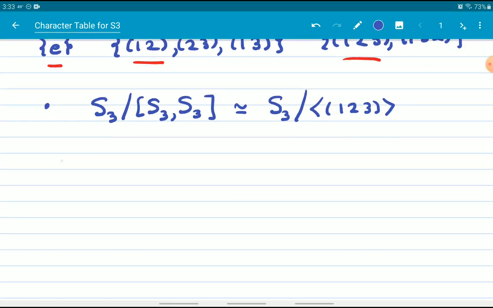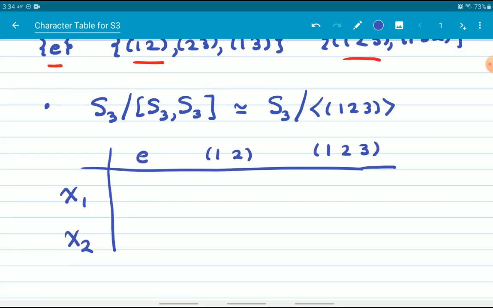And I'll just identify them by their characters. So I'll call them chi1 and chi2. Chi1 is the trivial representation, so its character always has value 1. Chi2 is the sign representation. It has value -1 on odd permutations and 1 on even permutations. When I draw these tables, I'm going to put the size of the conjugacy class up above the representative, because that helps when you want to compute the inner product.